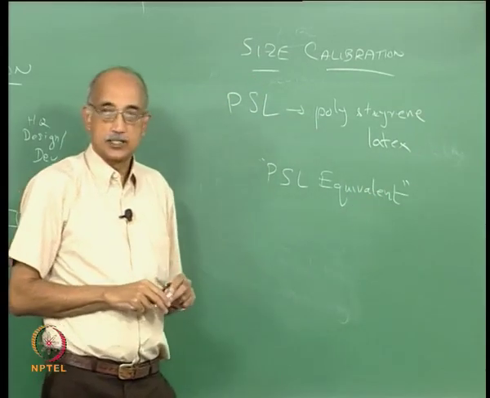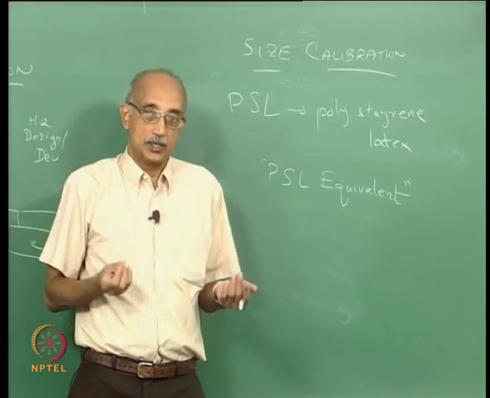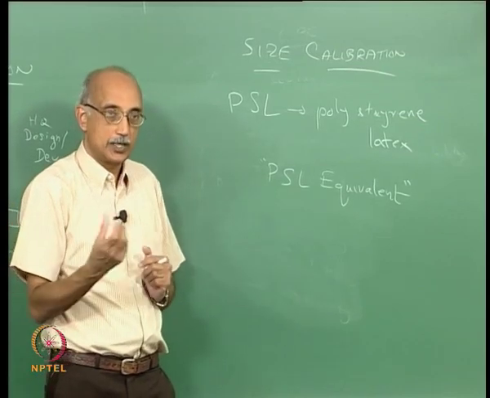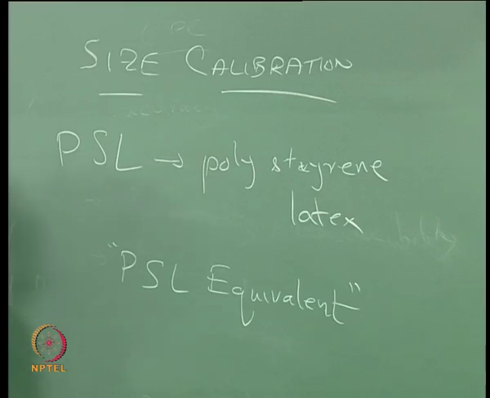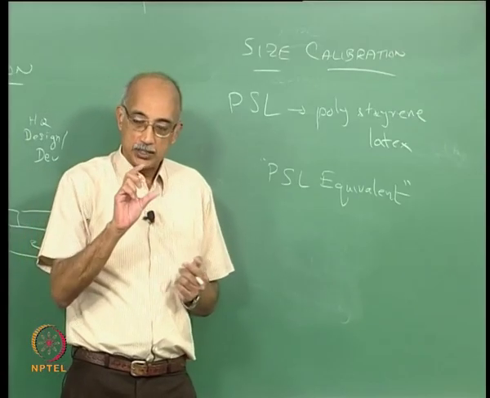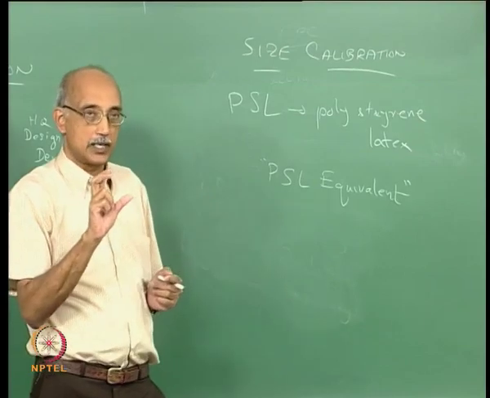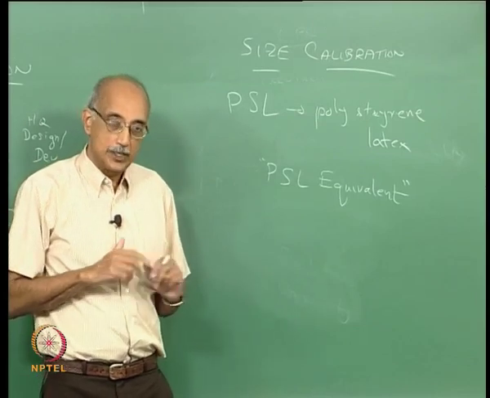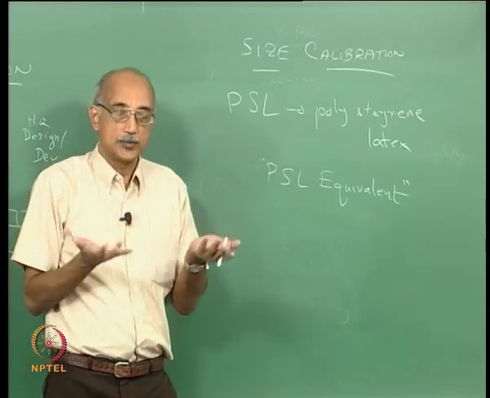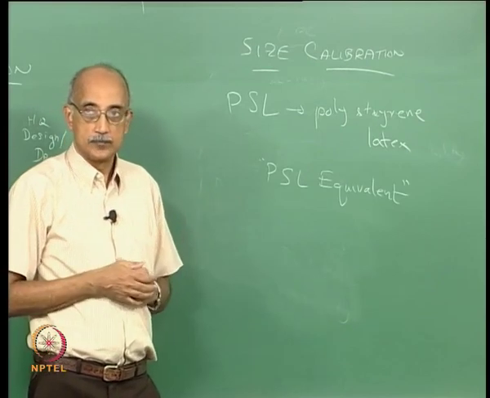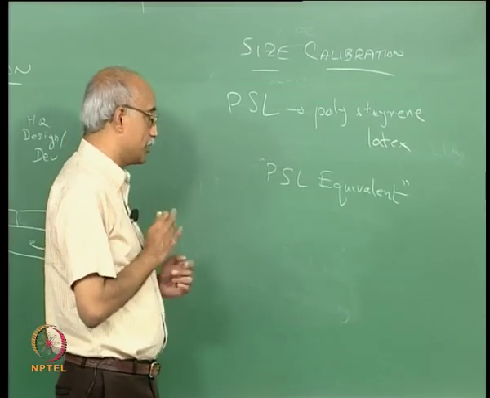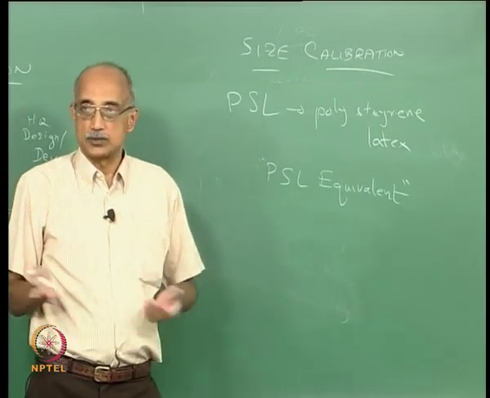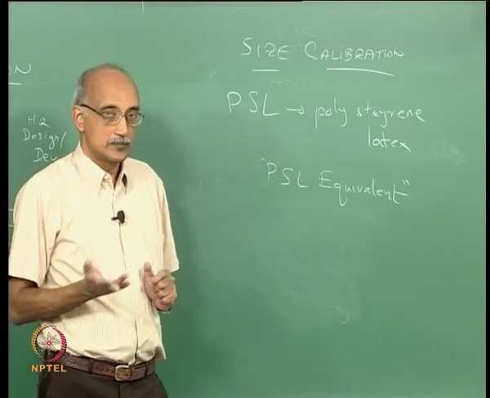It is not the real size of the particle unless your sample also happens to be, let us say, plastic particles with optical characteristics that are very similar to that of PSL, but most likely it would not be. And so the extent of deviation of your actual size from what you are measuring in a PSL calibrated instrument will depend on how far apart the optical characteristics of the two particles are. This is very important to keep in mind, because we have a tendency to take readings that we get from these instruments and treat them as absolute values. It is never the case, very rarely the case.